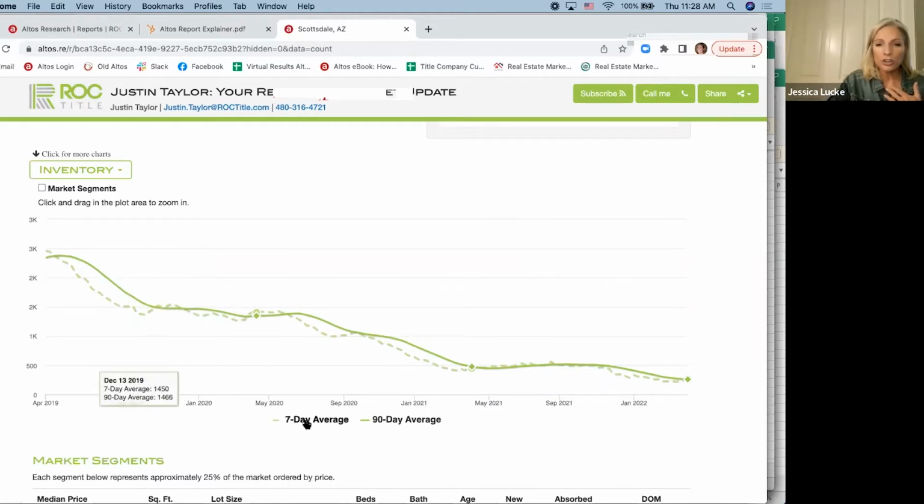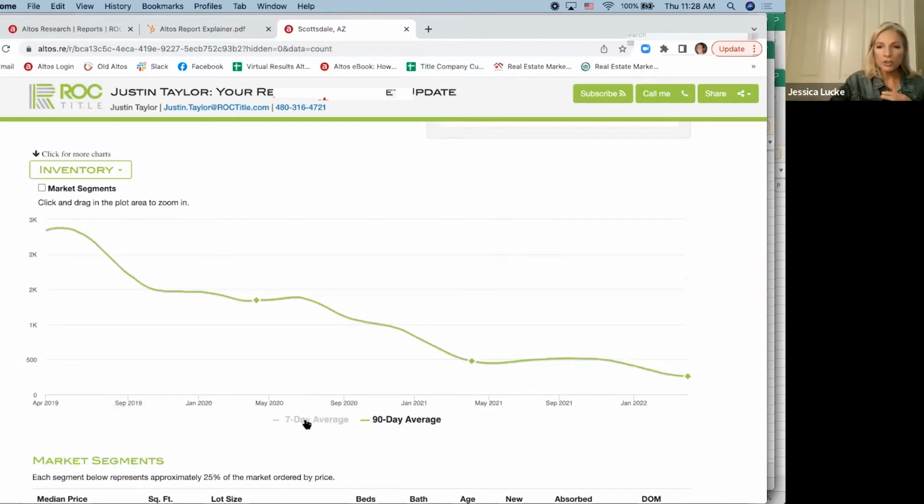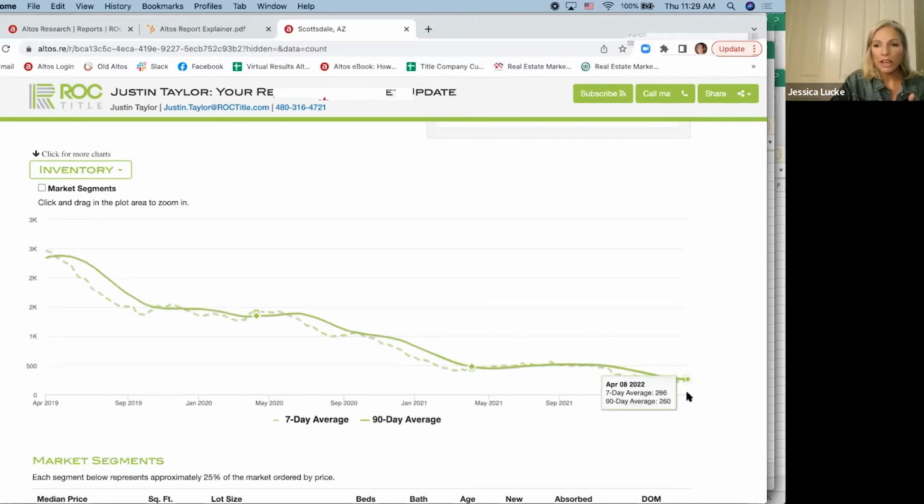And again, you can turn off the noise where you can see here that it's starting to level out. It's not continuing to drop. So before we click on the 7-day, is inventory taking a turn up? Or is it being more consistent, or is it dropping, right? So you turn it on, you can zoom in, and it looks like it's kind of just consistent, maybe ticking up. If you need to zoom in, you can, and voila.